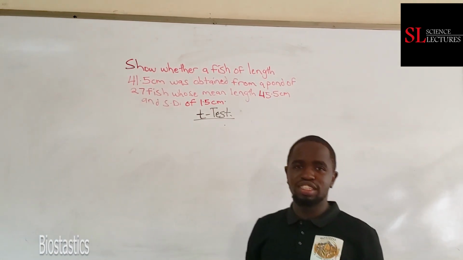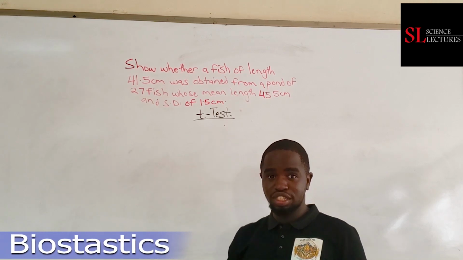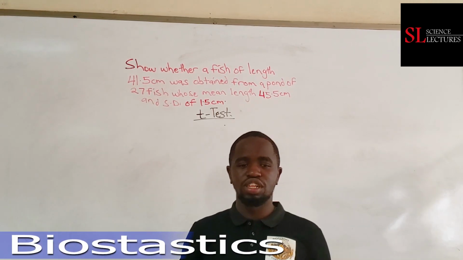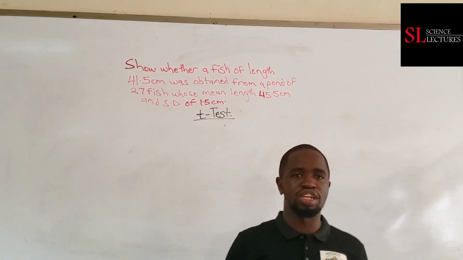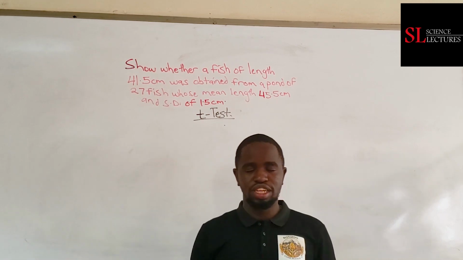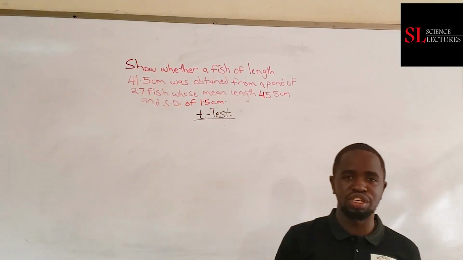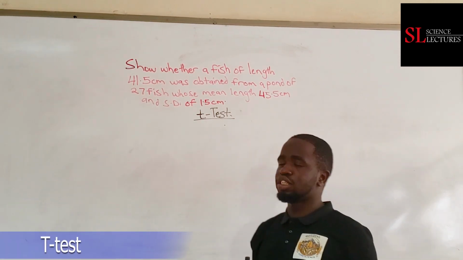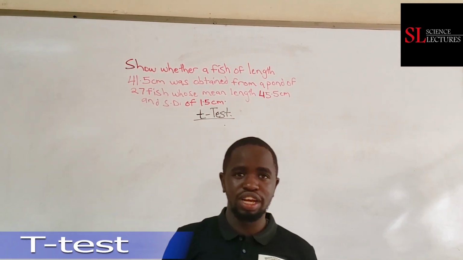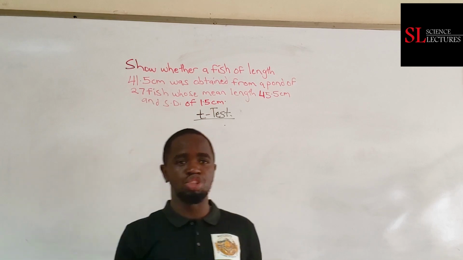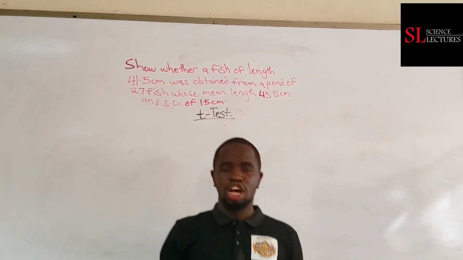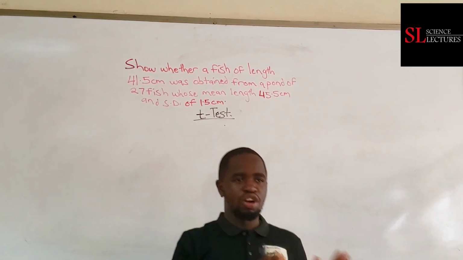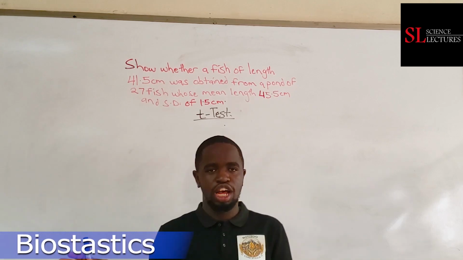So as we discussed earlier within our series of biostatistics, we are still continuing with them after the long introduction. Now we are going to look at the specific tests, and we are going to begin with parametric tests, and the first one is a t-test. As you were introduced to earlier, t-tests or parametric tests are used to compare means, and you can only compare means ranging from 2 and above.